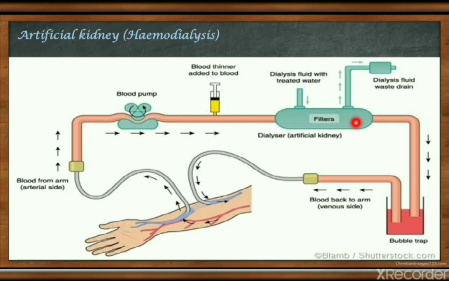So the blood will enter, and all it absorbs is only urea, so urea will be pumped here and it can be drained outside in the form of waste, okay. Urea will be removed from this side, okay. Now the pure blood in which urea is not present enters here.